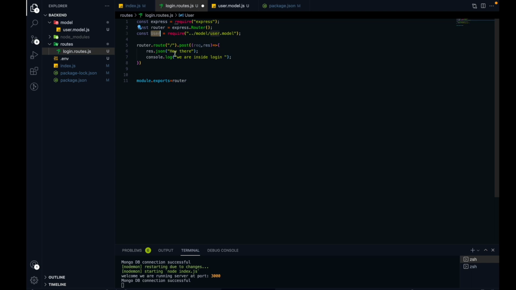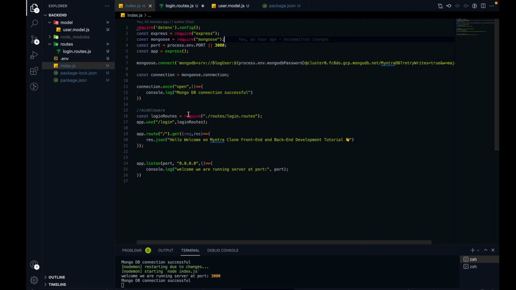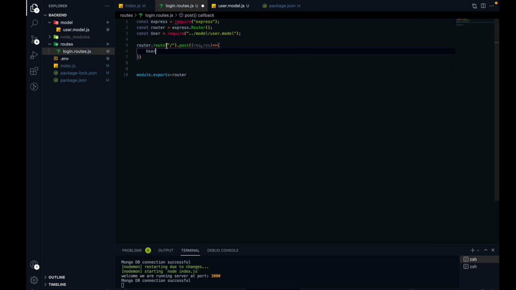And now inside this login endpoint, I'm going to write a condition. Okay, you know how to make a query to the database, right? So it is a user schema. Now it's a Mongoose user schema, so we will get a set of functionality over here, like user dot something. So whenever we hit this login endpoint, basically it's a login endpoint.